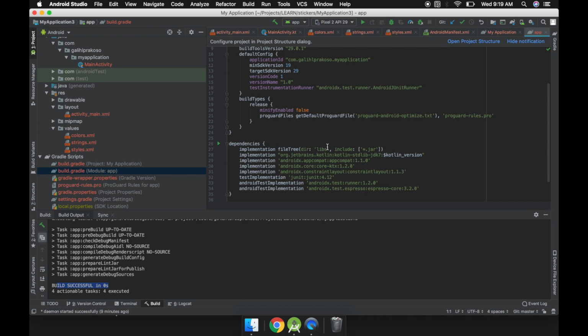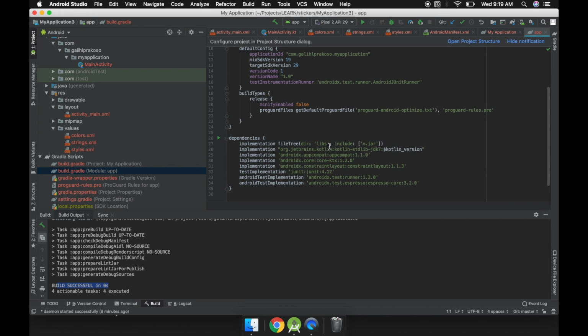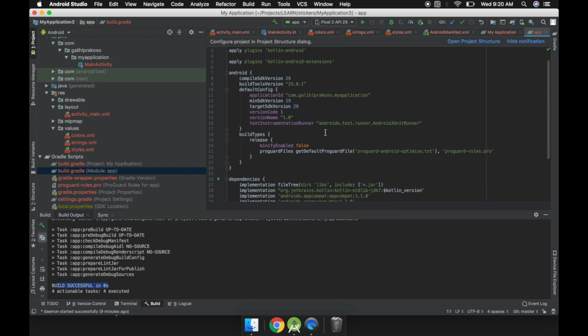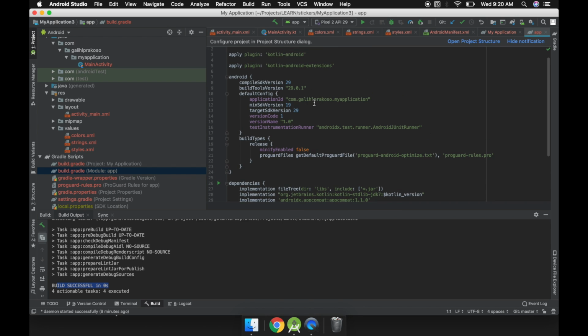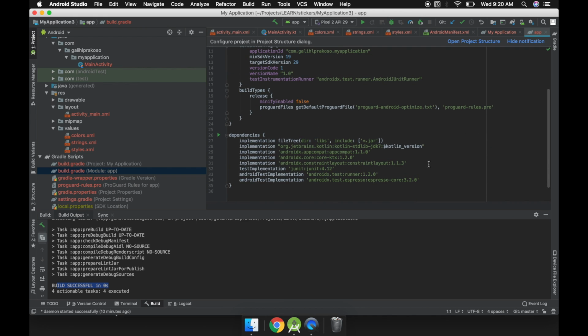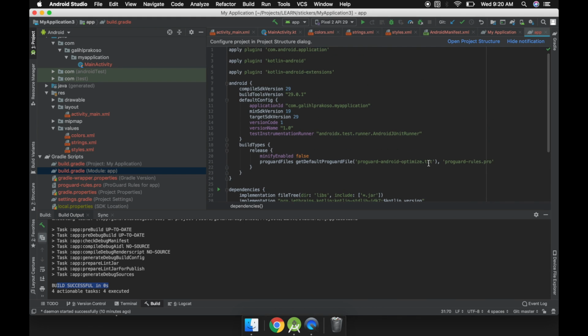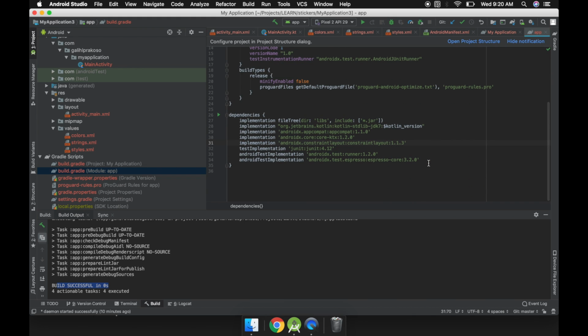This build Gradle file is the one you most often edit when changing app level build configuration. For example, you edit this Gradle file when you want to change the SDK level that your app supports, or when you want to declare new dependencies in the dependency section. Maybe we can learn more about Gradle in the next section.